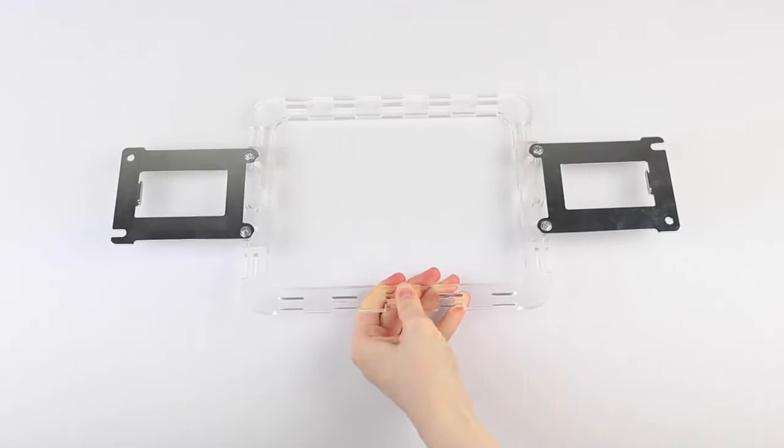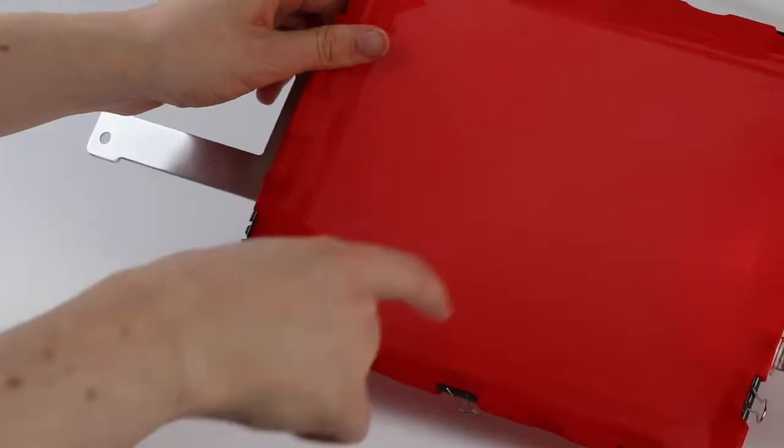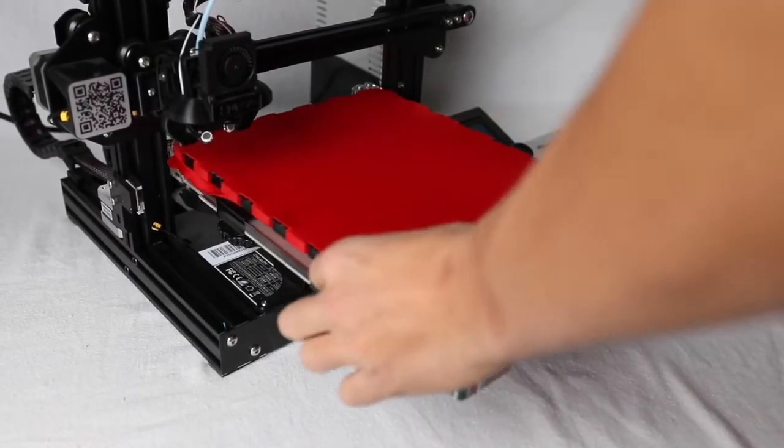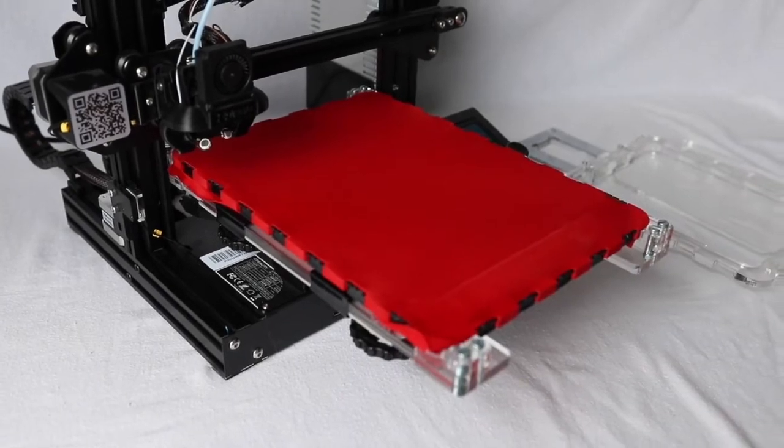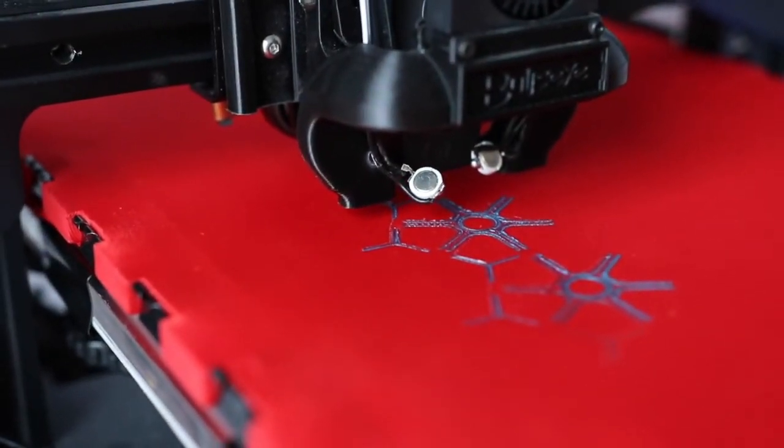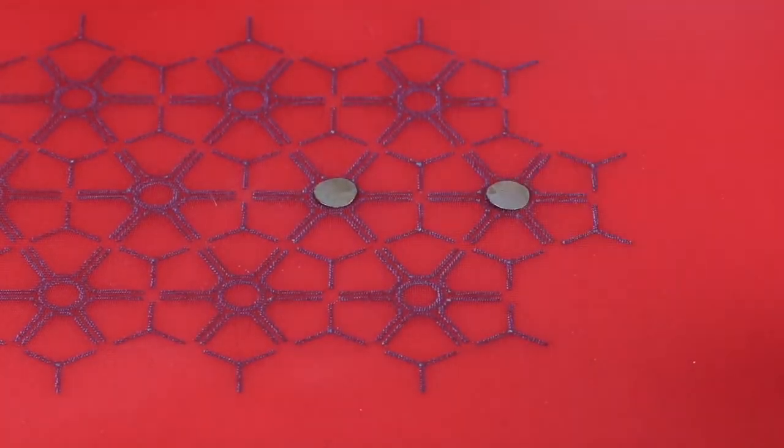The button matrix was constructed by first pre-stretching the fabric on each frame, one for 3D printing and the other for embroidery. The 3D print frame was inserted into the jig, aligning it to later fit in the embroidery machine. We created the button structures on the first layer using 3D printing. Conductive copper pads were attached to the underside to complete the first layer.